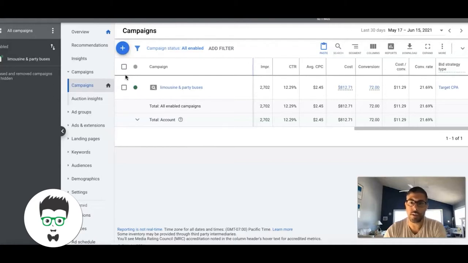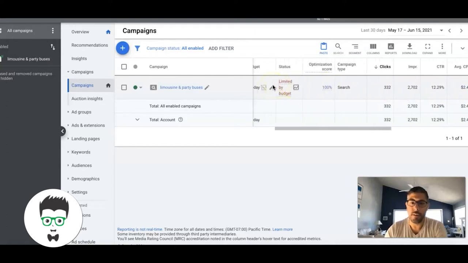I'm going to show you some results for the last 30 days with one of our clients here. This is in California, June 2, 2021. They just got out of lockdown today. This part of California is Bakersfield, and with all the COVID stuff, it's been locked down. But you can see here that people are still getting limousines and party buses. And imagine what this is going to be like when the lockdown's over, which it is today. So I expect this to increase significantly in the next month.